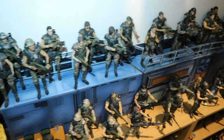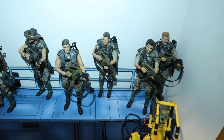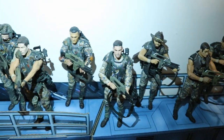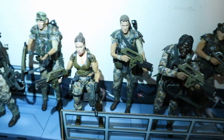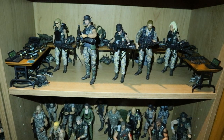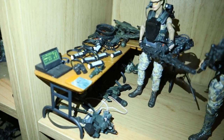On top is a bunch of custom Marines — some of my favorites. A lot of them are different head swaps, some more customized than others. This is army building at its finest. The next shelf has a bunch of Smart Gunners and the Armory getting geared up — all kinds of different equipment for the Marines, different smart gunners training, getting geared up, even extra smart guns, pulse rifles, flamethrowers, and motion trackers.